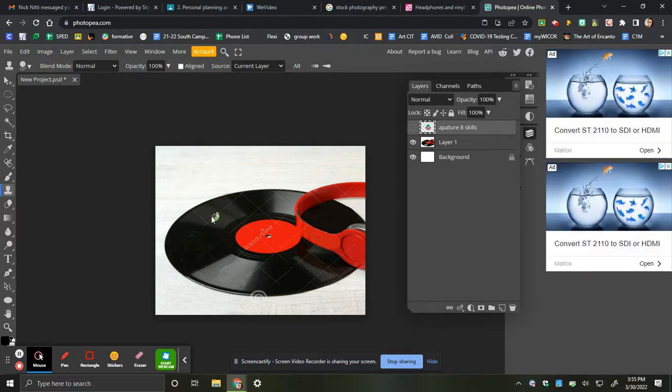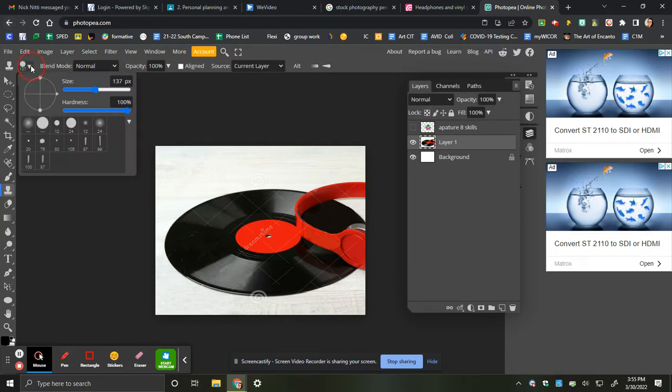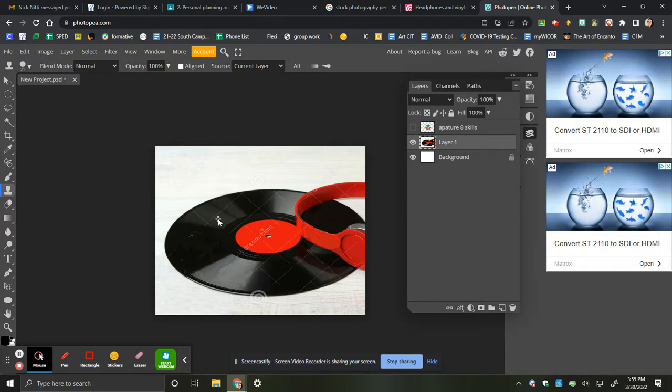Let me try that again. Oops. Helps when you're on the right hand. Let's try that again. Okay, so I'm going to click there, and you can see that it's duplicating exactly what I was collecting. So I'm just going to change the size. Just trying to get this nice gray.